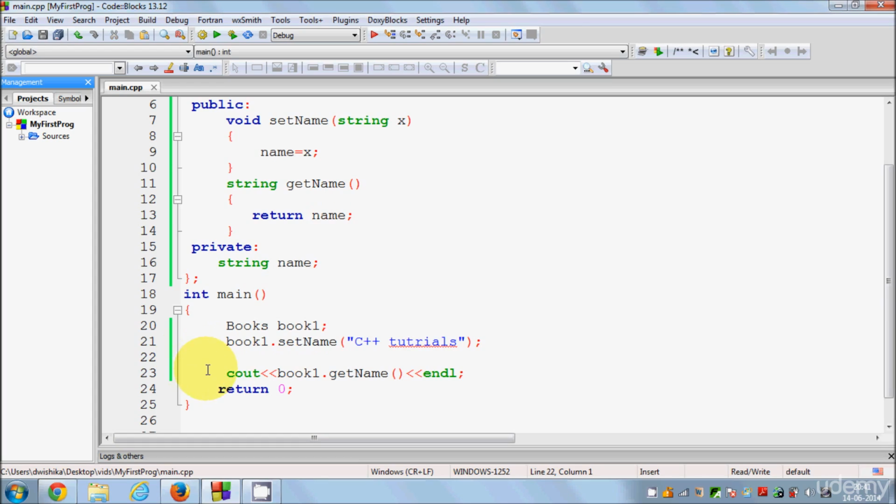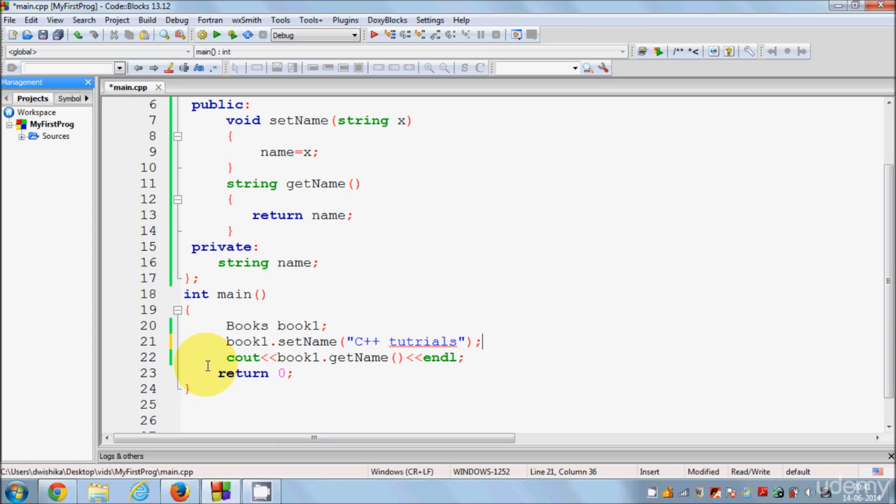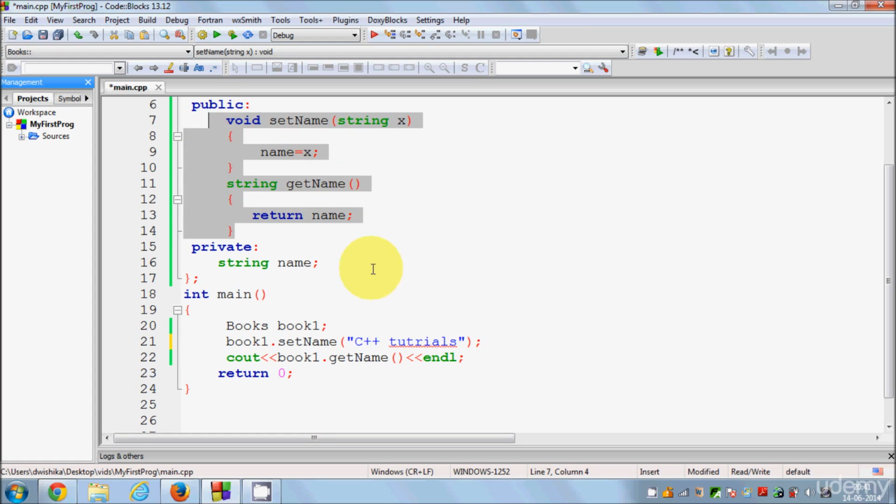So just always remember this practice. Whenever you need to declare a variable inside a class, try making them private, right? As far as possible, always declare the member variable private, and try to access these variables using set and get functions. So you will never mess up in C++.